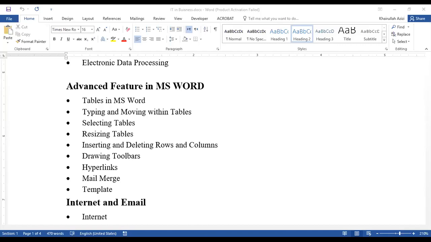It is the starting and ending point of your document. For instance, your text starts from here and goes to, for instance, here. So it is known as the ruler bar.